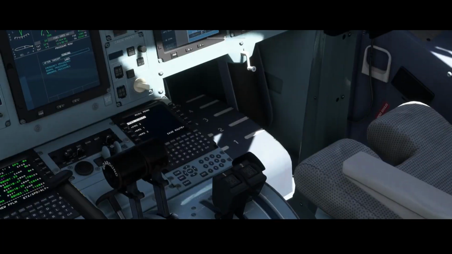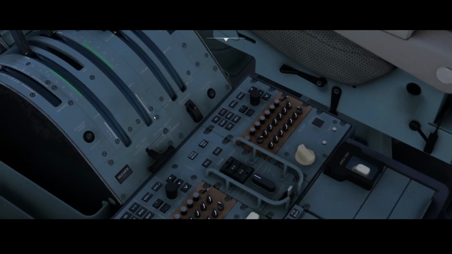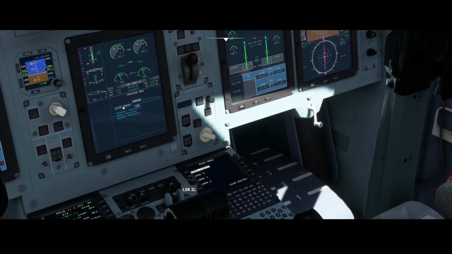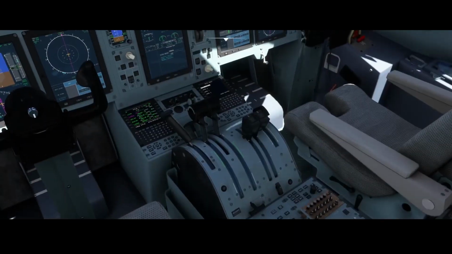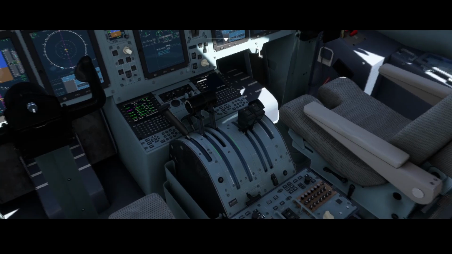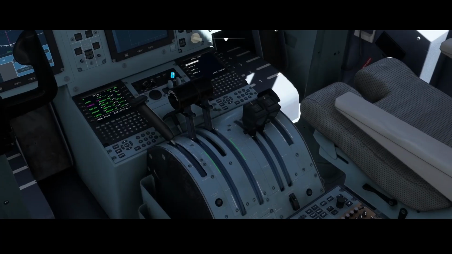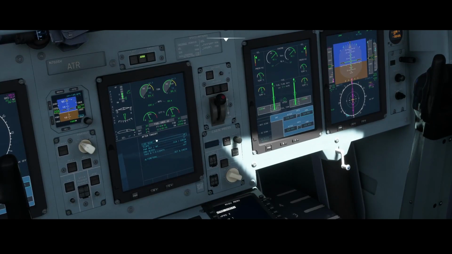But what if you want to use them? Because in this case, the after takeoff might be useful because we just took off. Well, using these buttons, you can go up and down, and using this button, you can go to validate. If you press validate, you can go to these menu items if you want, right? So if we scroll a little bit further, it might be a little bit hard to see, I know, but I will go to that list and then say check. Because one thing you need to be aware of is that you need to make sure that it's checked, and then you can see the other things which you can do, right?